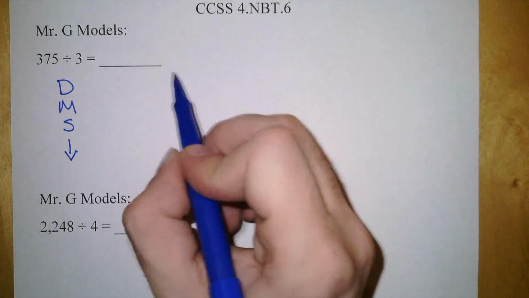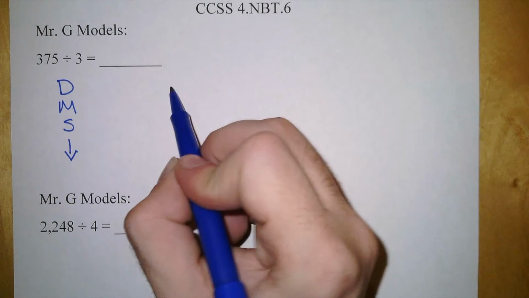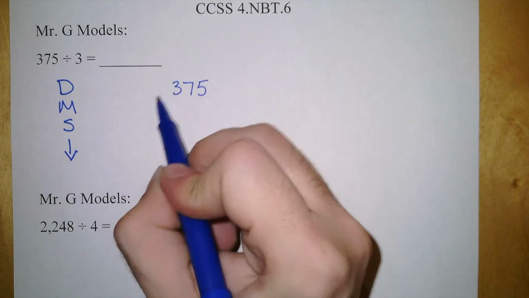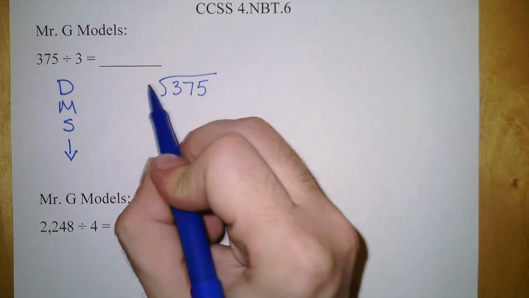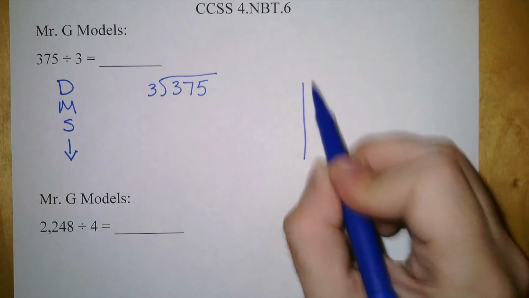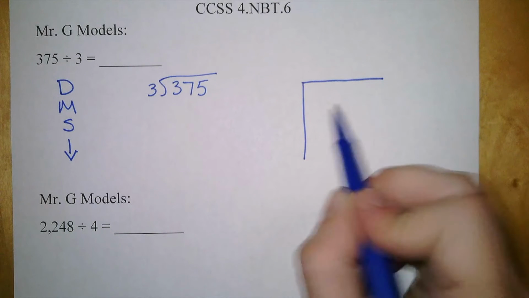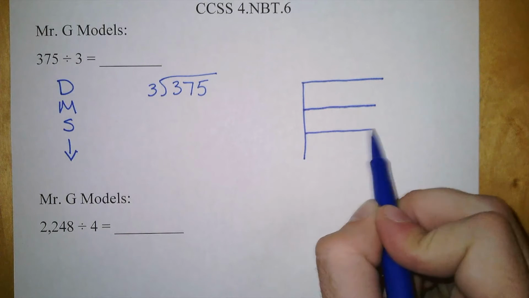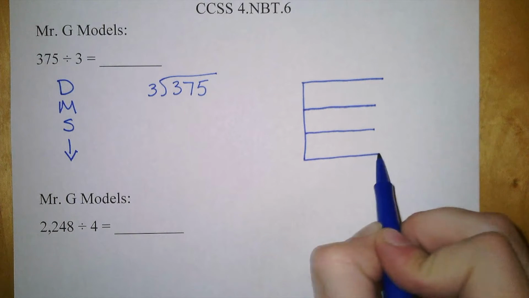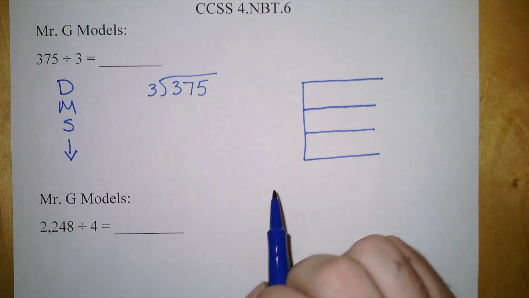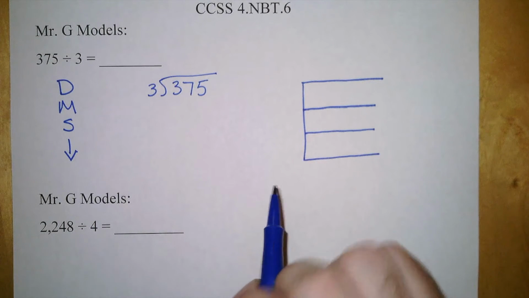The next piece that I need to have on my paper is my actual division. So it's going to be 375 divided by 3. Okay, and then on the side here, this strategy starts with this, and I'm only going to model it this one time. Once scholars demonstrate they understand where our division comes from and why it works, we can be done. But this represents the three groups that we're dividing 375 into. Alright, so let's get started.